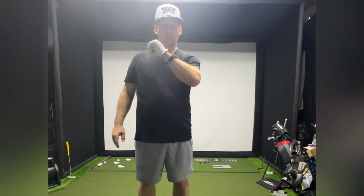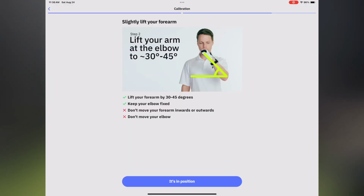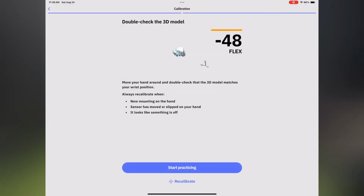to 45-degree angle from where it was. And then you press it's in position there as well. Now the device is calibrated. You can see the numbers changing as I move my hand. Now all you got to do is press start practicing.